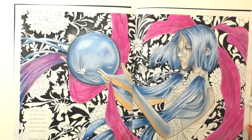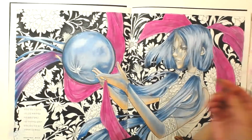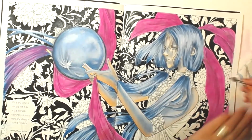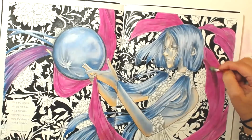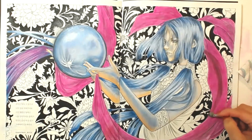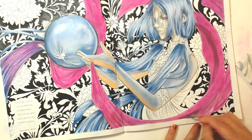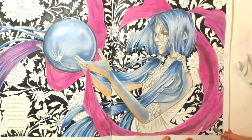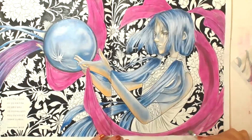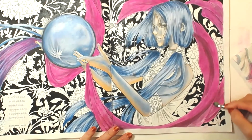Okay, so now I'm going to go ahead and take the magenta extra dark, and with the tinier tool, it's pointier, and I'm going to do some shading with it. And again, just blending. It's a lot quicker when you can use some pan pastels as bases, and then go in with your pencils and do more detail.